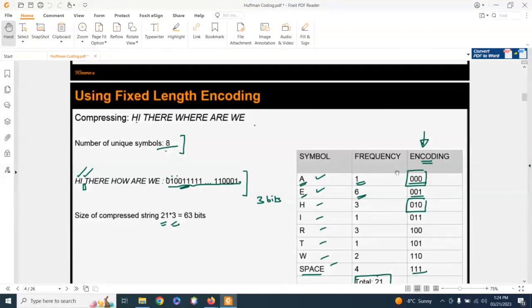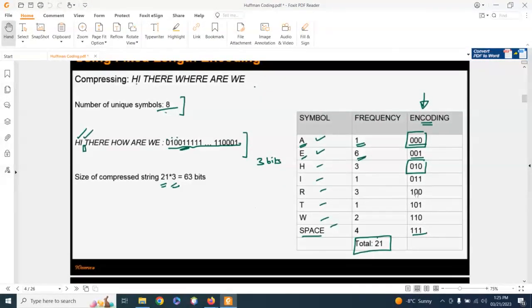I will use the other tool or something. So each of them is 3 bits. The total number of symbols, or total frequency, is 21.